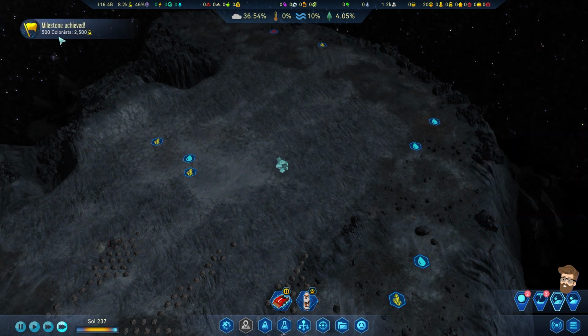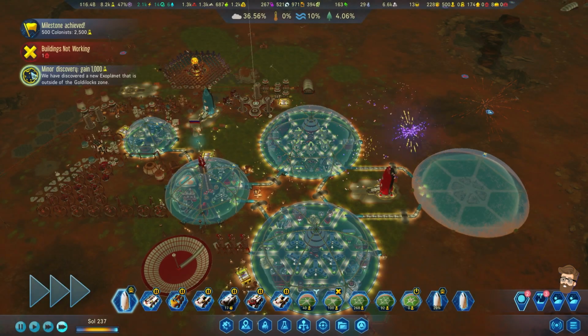Milestone achieved. Oh, just got 2,500 research for 500 colonists down on the ground. Yay, fireworks.